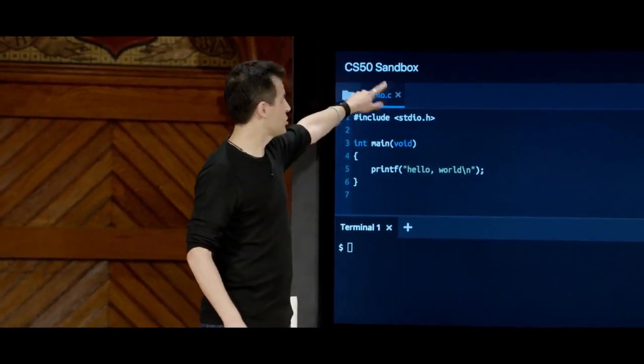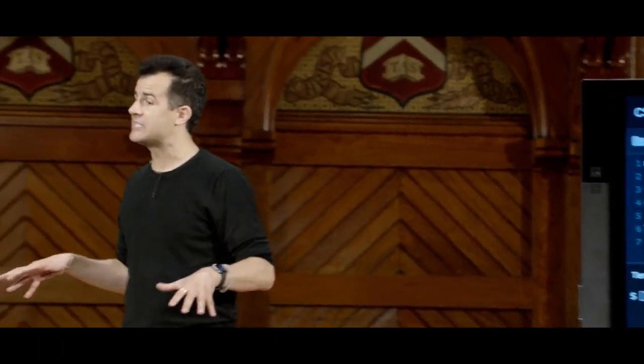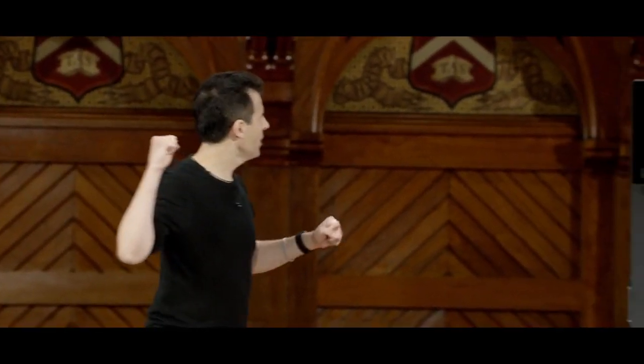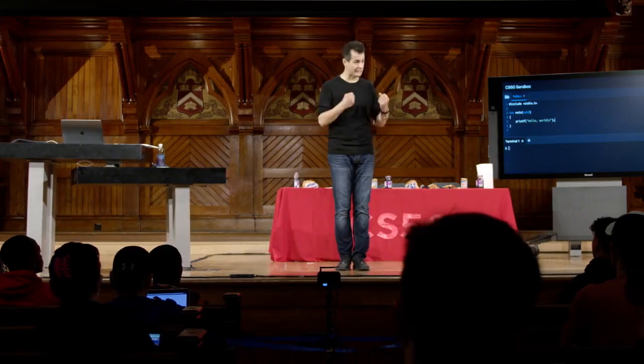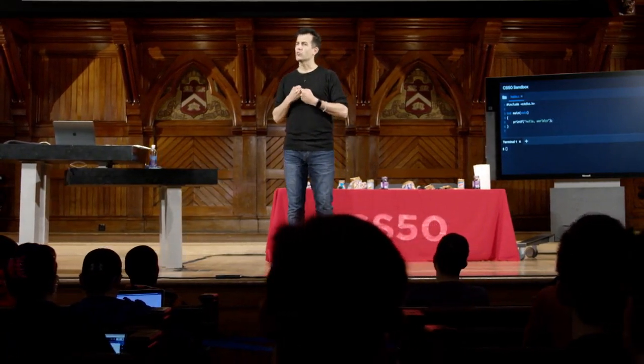It's in a file. This is just a tab up top called hello.c, because it turns out when you write a program in C, you save it in files by human convention with .c as the file extension, so to speak. How do I run this program? There's no green flag to click, which Scratch gave us. So how do I actually run the program?